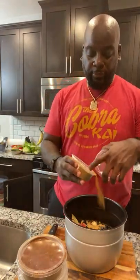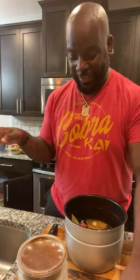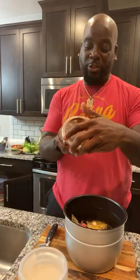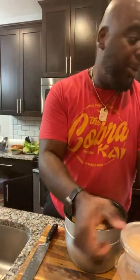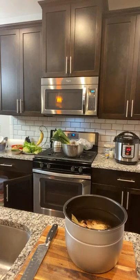A little cumin, or when you get fancy, you say cumin, okay? I watched something that Martha Stewart did. She said cumin. I said, sis, remember we call it? West Side don't call it that. That's chili powder, okay? This is onion powder. And then this is garlic powder. I bought another garlic powder. Why I got two out, I don't know. Okay, all right, let me add some bouillon.